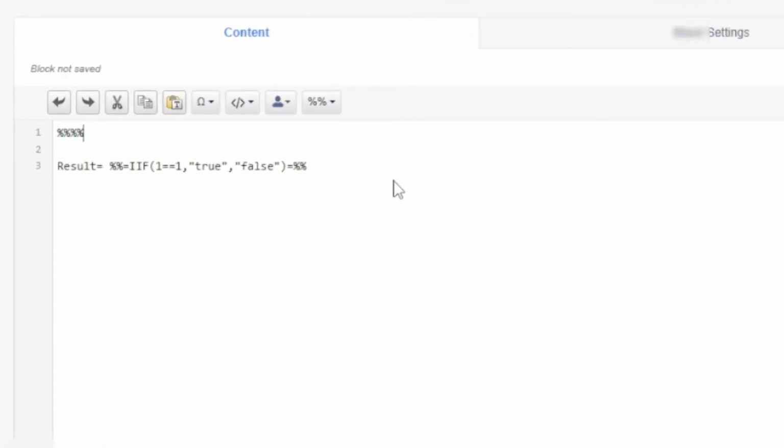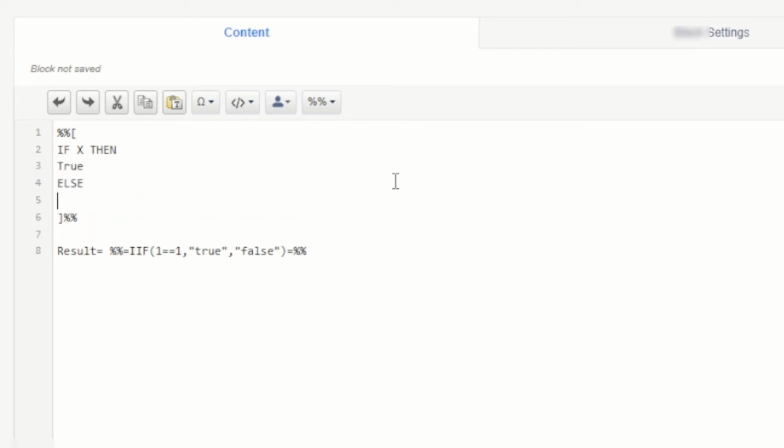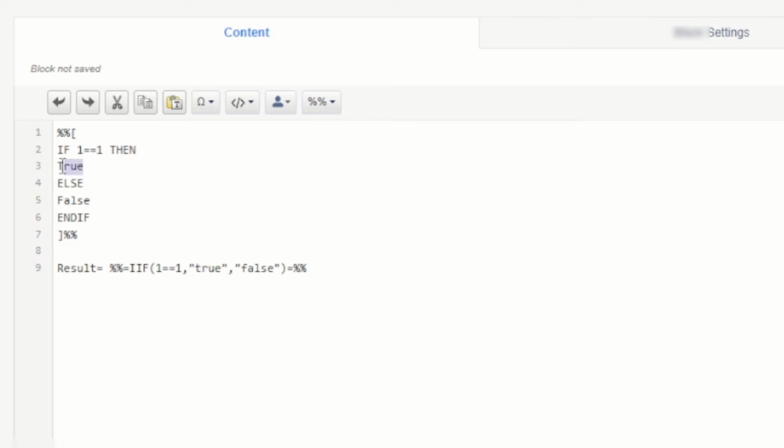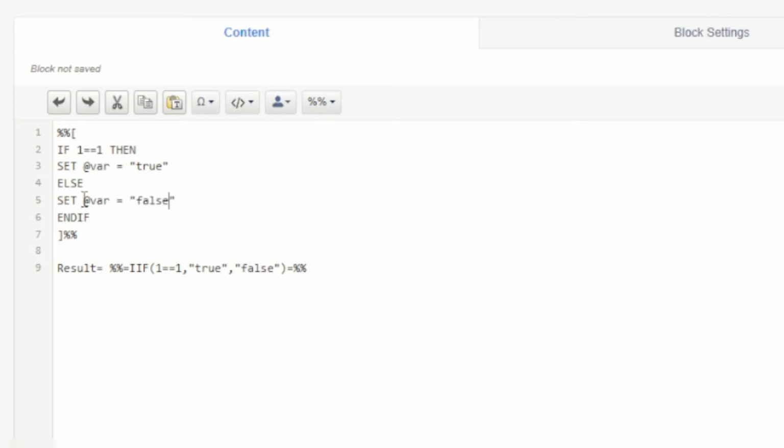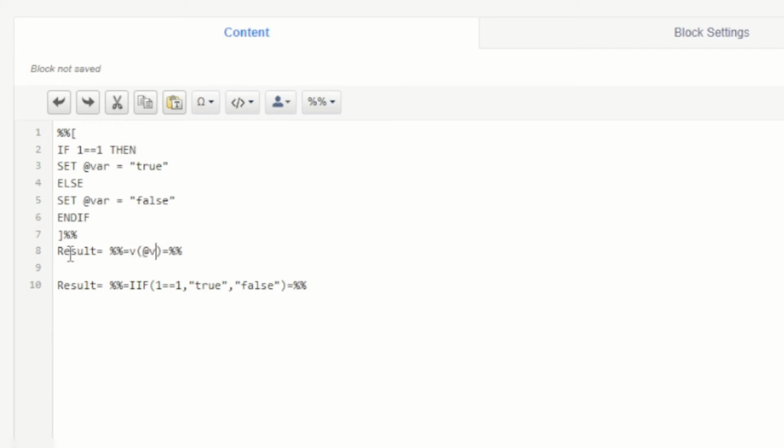A full-size if statement would go something like this. We create our AMPscript code block and say if something, then we will do the true version, else we'll do the false version, and then end if. Now to reproduce the code below, we could say if 1 is equal to 1, then we would have to set a variable to be equal to our value of true, and then below the same thing again to set the value to be equal to false. And then to output that value, we'd have to go back below here and go result equals, and then print out that value using the %V function. Something just like this. So as you can see, to produce the text value of true or false based on the condition, it's much easier to use the inline if statement.